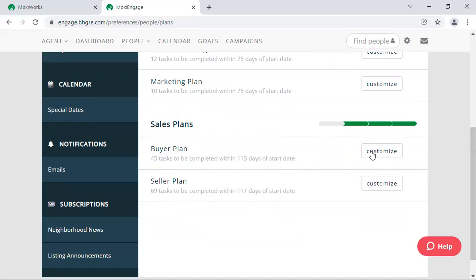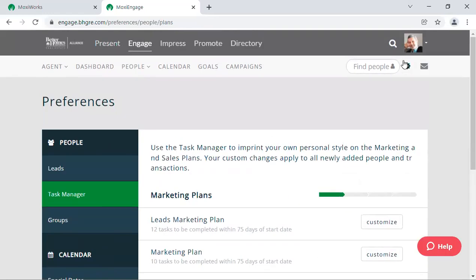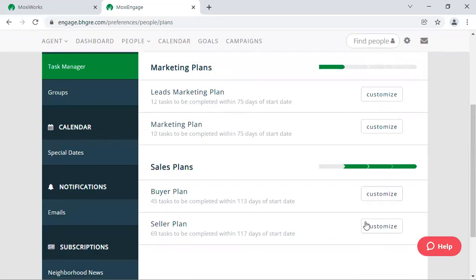Lance and each of you, I recommend, go into Engage, Preferences, Task Manager, and look at these plans and say, I want to use it. I don't want to use it. I need to customize it to make it work for me. And you have those choices.